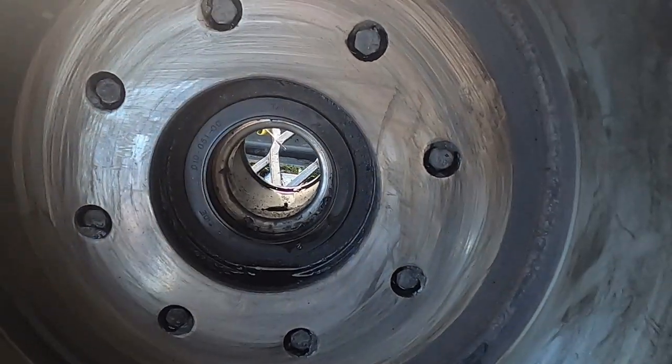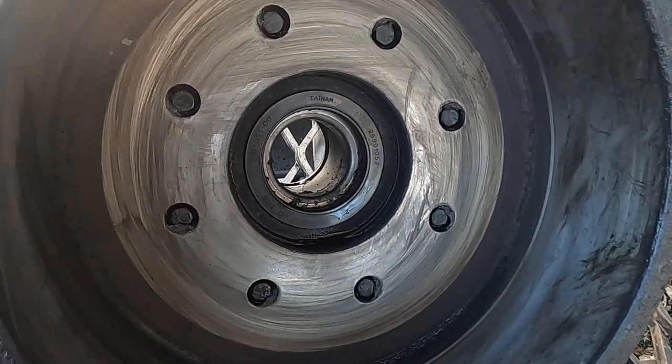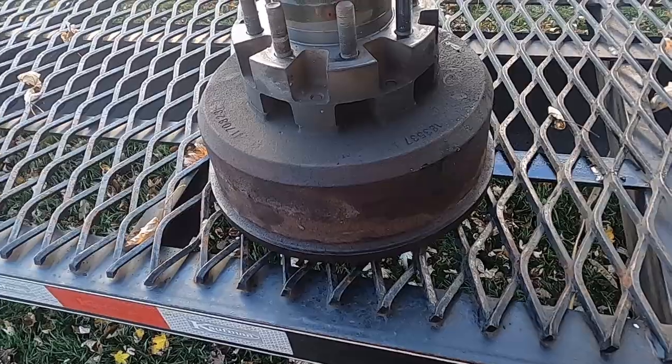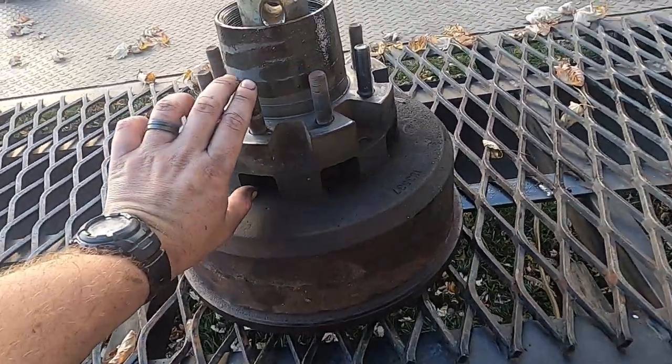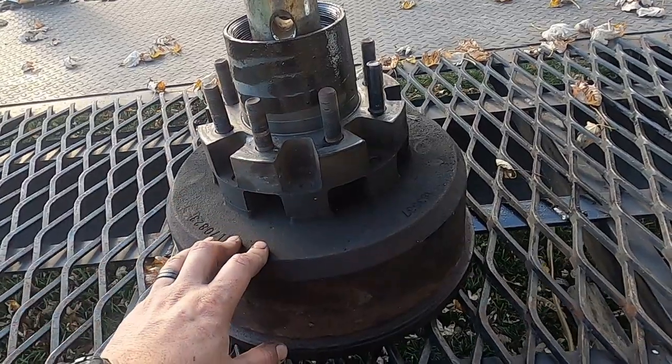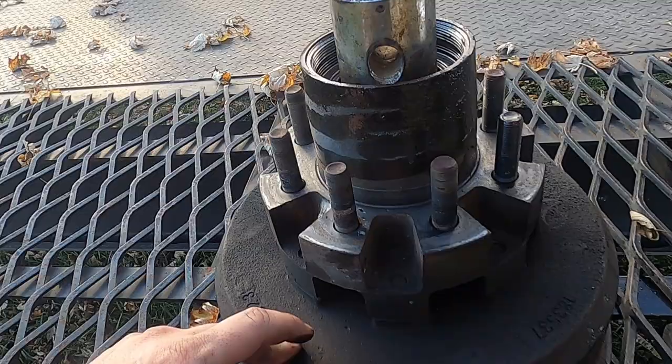So I'll show you how I get these out. I have to flip this drum upside down, so I'll show you how I press that seal out the other way. All right, so with the drum flipped upside down, these suckers are heavy. All the weight's out here, so they're kind of awkward to lift up, so be careful. I wouldn't be surprised, these things probably weigh 70, 80 pounds a piece.